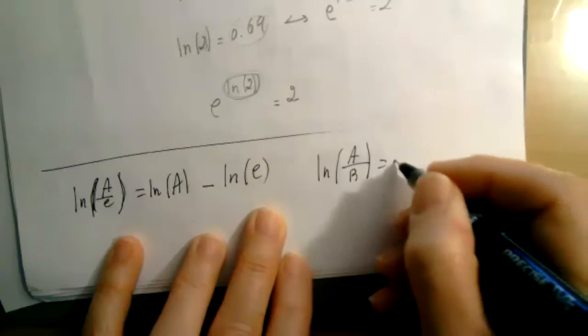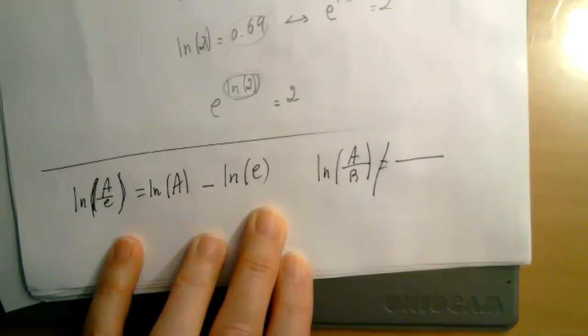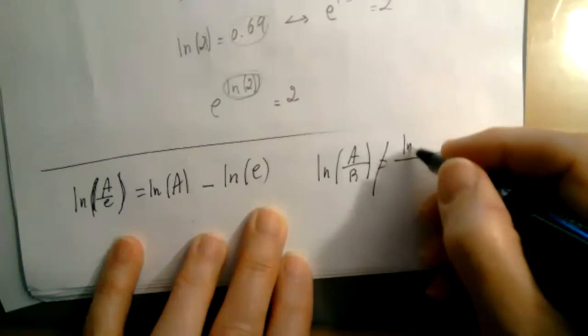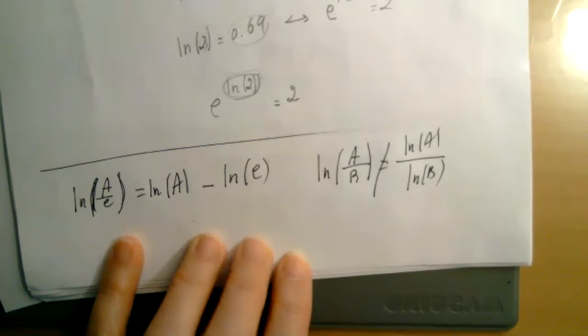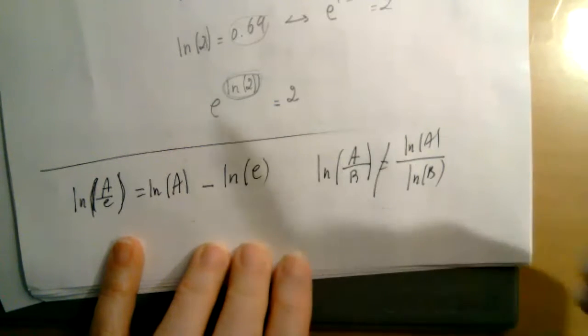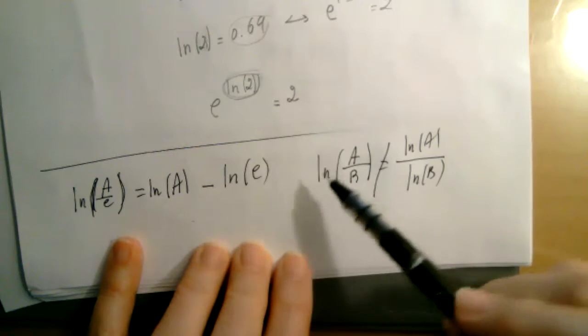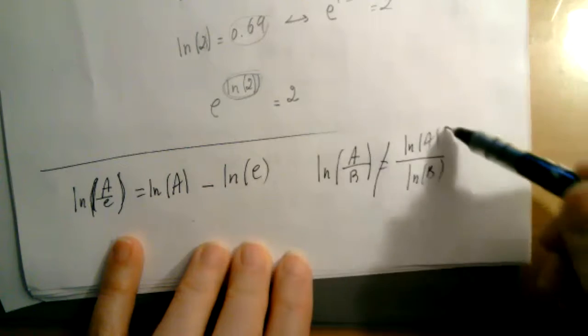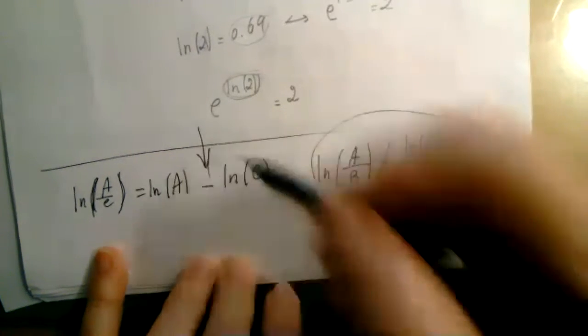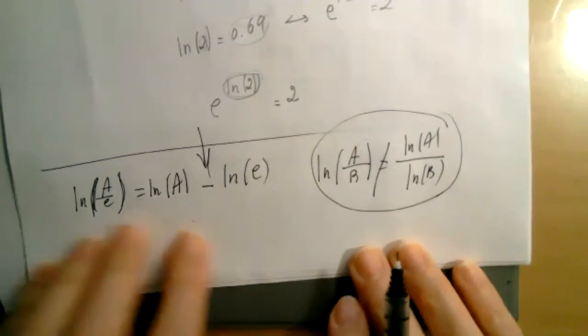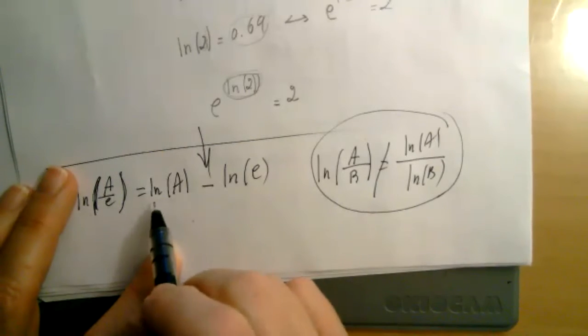ln of a over b is not ln of a over the ln of b. And I think the student who said ln of a had that in his mind. No, I just meant minus. It's right. I just didn't know if the ln of e was going to be 1 or 0. That's all right. So this is ln of a minus.